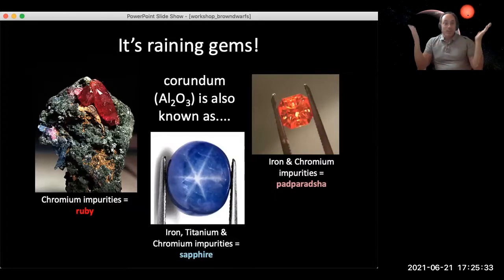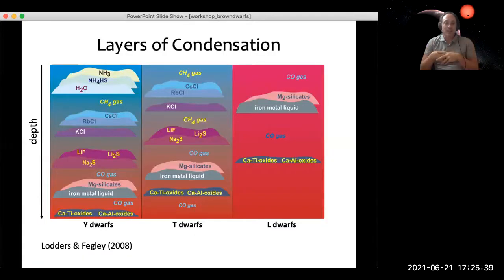Unlike the weather we have here on Earth, which is just based on water, these objects have a whole range of different kinds of condensates, and they form different layers of clouds. This is a model of what that might look like. As we go from high up in the atmosphere to low down, the temperature increases as we go deeper, and you end up getting different kinds of clouds at the layers where these substances start to condense out. For the L dwarfs, the first new class of brown dwarfs, we think there are layers of these perovskite rocks, and then perhaps other condensates like iron and silicate rocks coexisting at a different cloud deck layer.